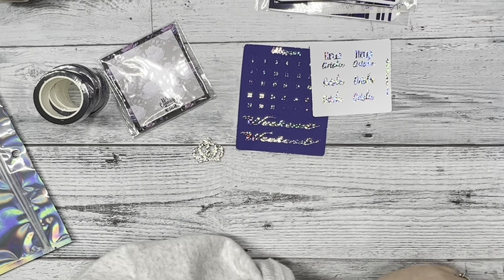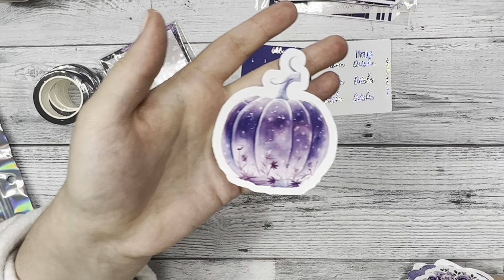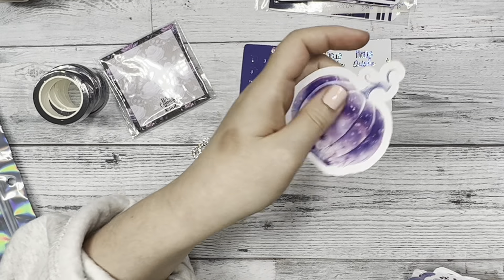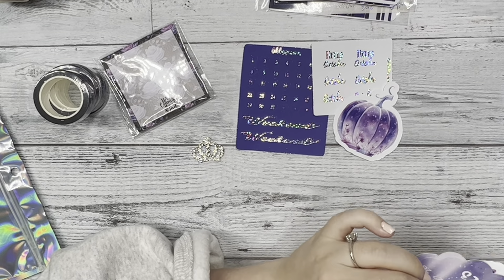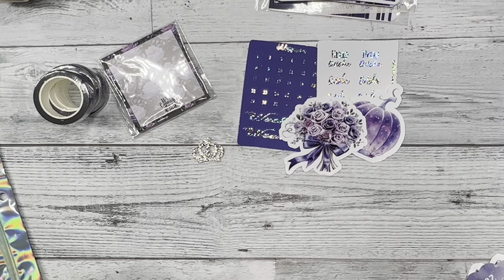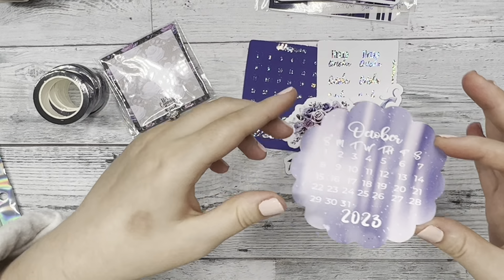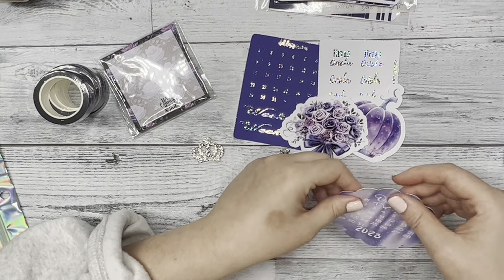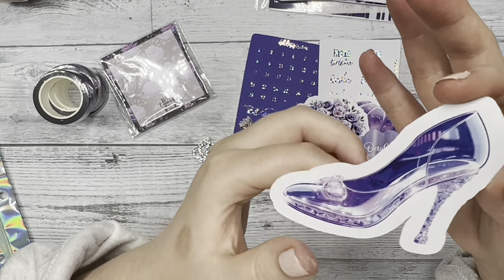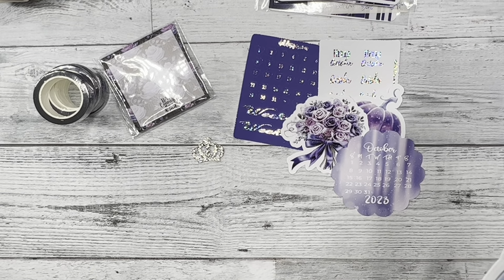And then next I'm going to show you all the die cuts that come in this really cute mesh purple bag. So first we included this cute charm that is like a crown — very sparkly and just cute. You could put it on your bookmark, tie it around for that, or you can just stuff it somewhere in your planner as a cute little decoration. Then for the die cuts first, we have our date, our heart date dots and our weekend script in silver sparkle foil.